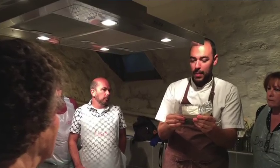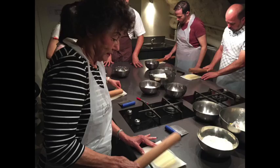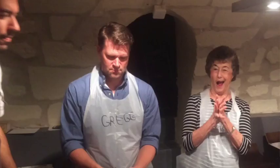We're in our cooking class, and this is Roman. He's showing us how to do a vanilla bean to get the seeds out the right way. This is where we've got the butter, and we have to pound it and pound it to get it into a rectangle. Then I'm kneading the dough to get ready to make the croissants, and my dough got perfect, so I'm ready to go.